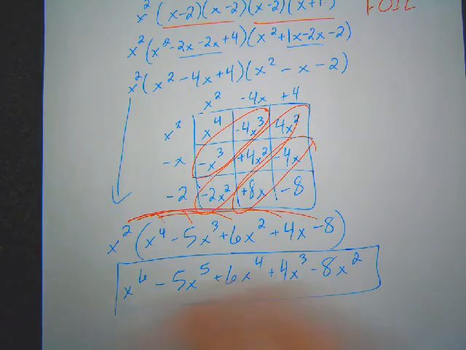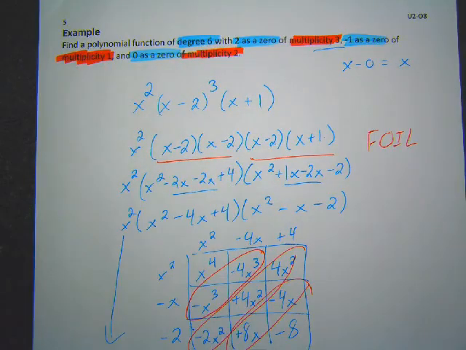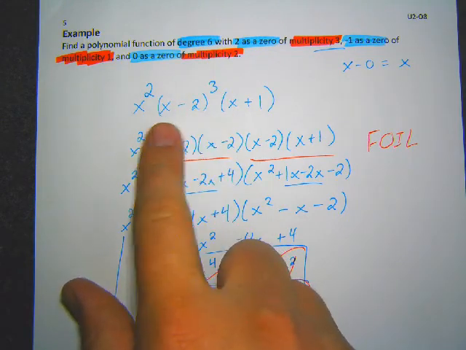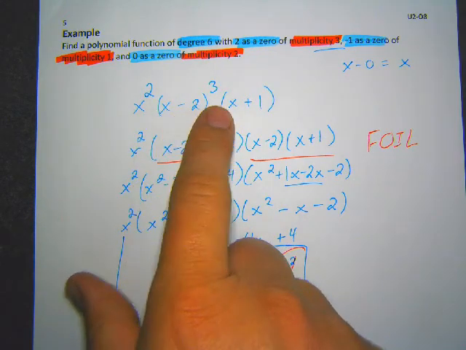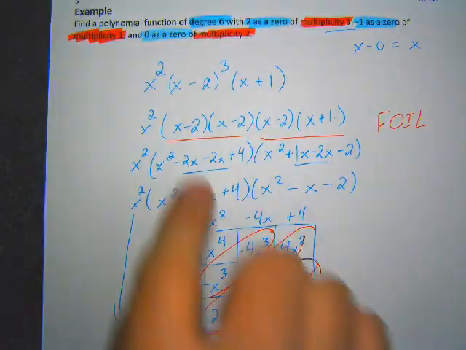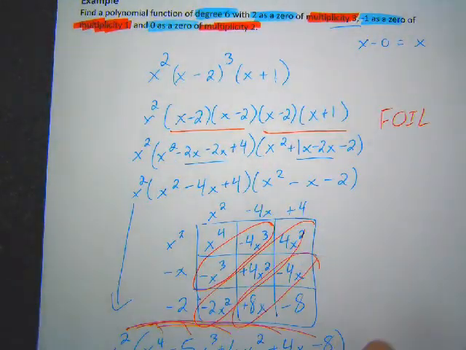That's the idea. So if they give you the zeros and there's multiplicity, make sure you include them multiple times. You can't distribute the power. Please don't try and tell me this is x cubed minus 8. This is not, because when you multiply that all out, you get something way bigger. So you just write it out multiple times, and then you do a bunch of foiling.